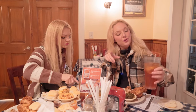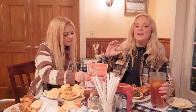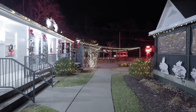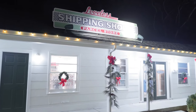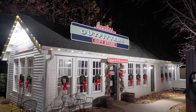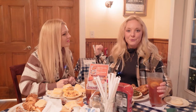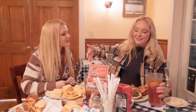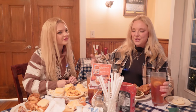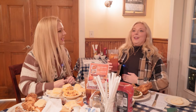Another really cool thing about this place is it's not just a restaurant. They have everything. They literally have like, what is that? A shipping shop, like a gift shop. The whole perimeter is basically surrounded by this little motel, so people can get off the road after they're done traveling. They can eat a southern home cooked meal, and they have somewhere to put their head at night. That's right. And it's just, I'm already full.